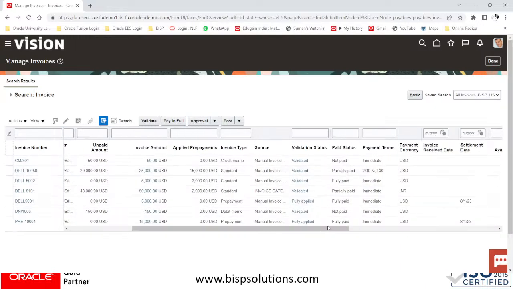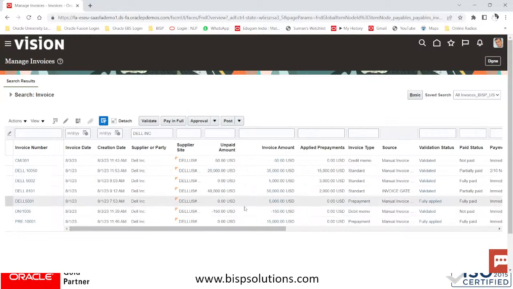In that previous session we created a prepayment invoice and applied the same to the invoice. That's why it is showing the 20,000 out here. 15,000 we have provided and 20,000 remains.